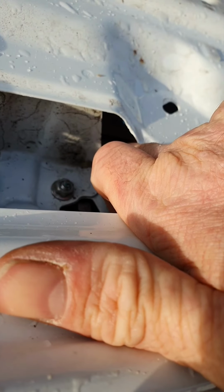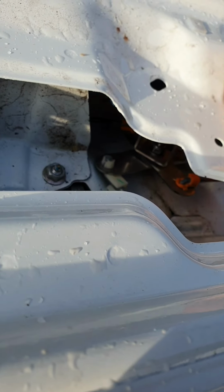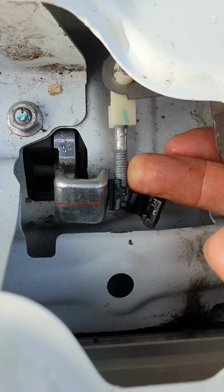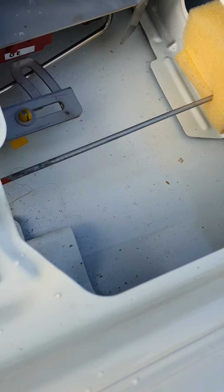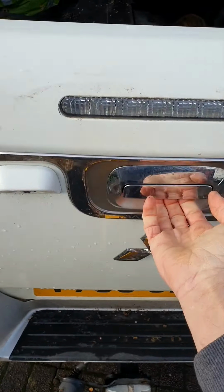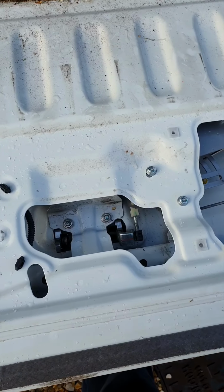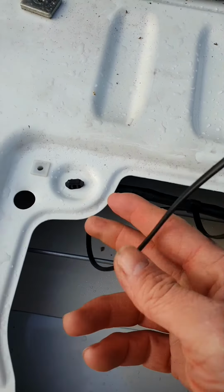I found with putting that back rod on, it was a bit tricky with this bolt in, so take that off. You can drop it down and you can get your finger in there to click that rod back into place. Make sure it's working okay before we go any further. Let's tie strap the cable in now before we feed it through.